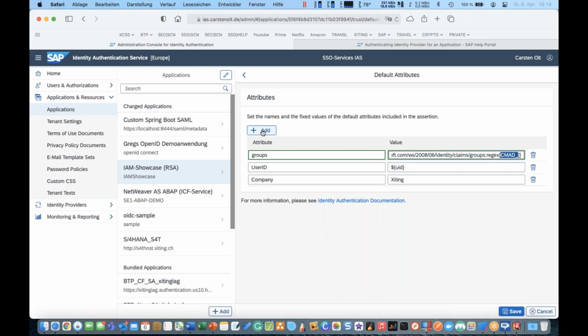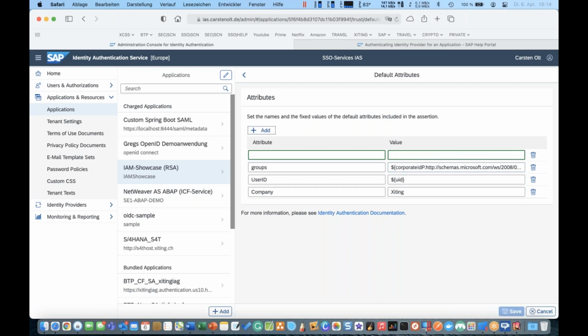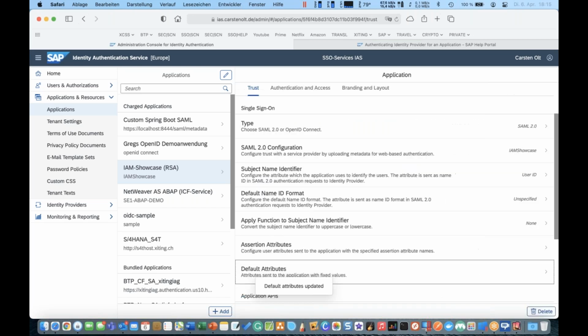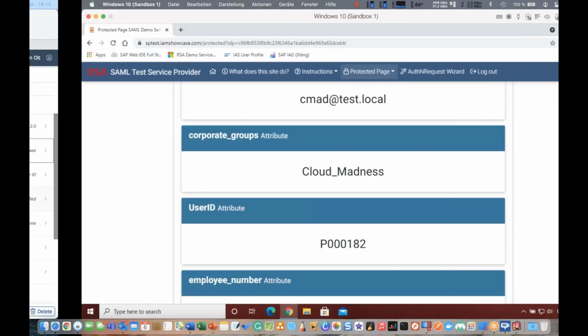That's one rule. Let's add another one, still the same attribute name, so we can have multiple rules for the same attribute. And now I would like to add some other stuff like adding a prefix, adding a suffix. You will see shortly how this really behaves from a user point of view. Let's save the settings and let's try to connect to the application again.